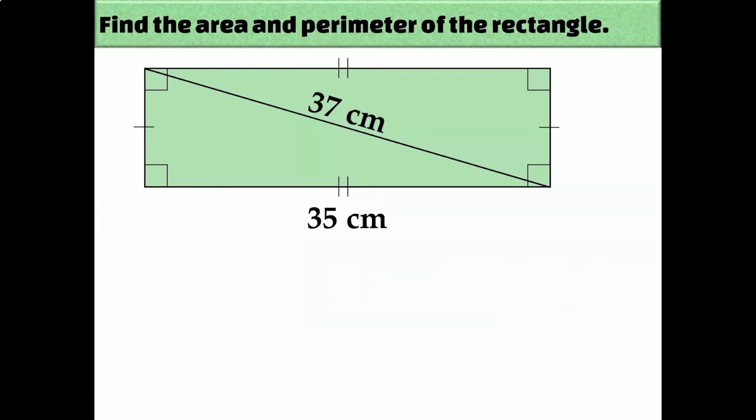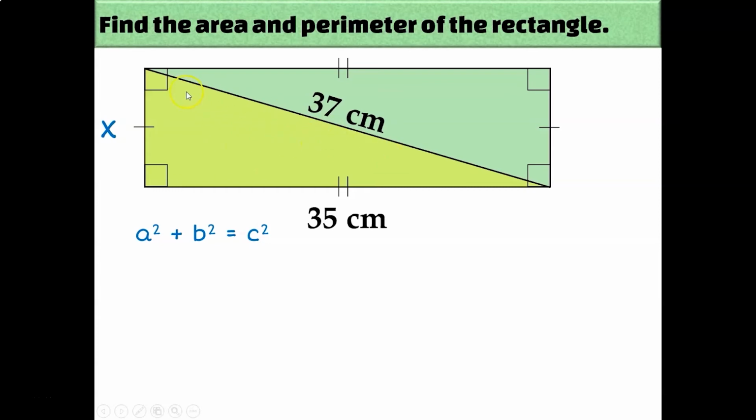But what if I don't give you everything at the get-go? Could you figure it out? Well, I need this missing side length, right? Or this one, either way. Do you see another right triangle that we could solve using the Pythagorean theorem? Like this one? So if I use a squared plus b squared equals c squared, well, which thing is c? That's always the most important thing to figure out when you're filling in your Pythagorean theorem, which ones are the legs and which ones are the hypotenuse.